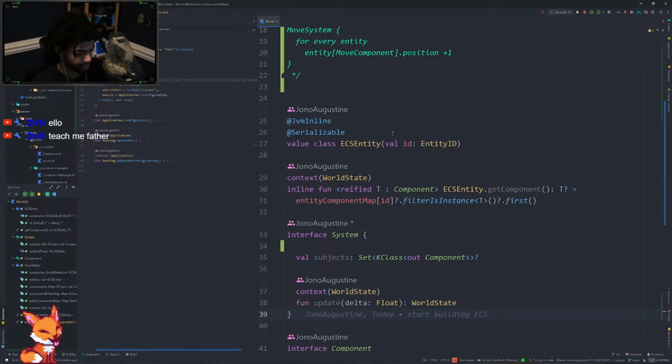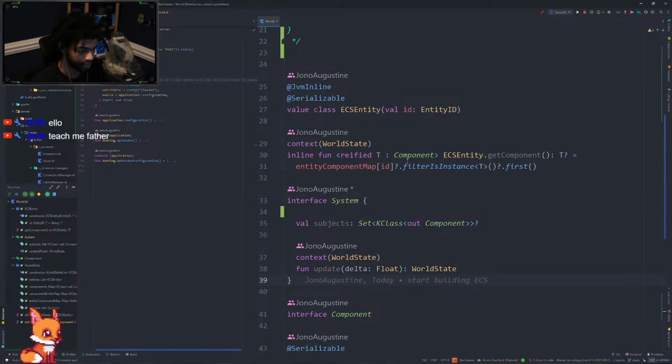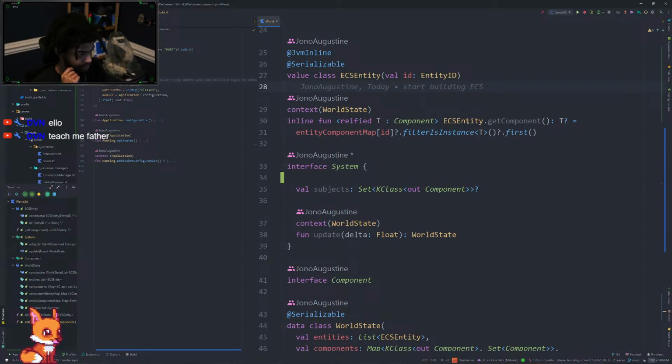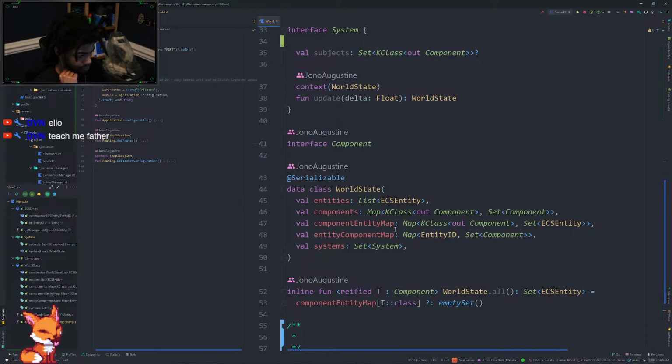Apparently we've got a lot of the base classes and interfaces written out. Entity has this long name because it's an old version of entity that's still in the system that I don't feel like deleting right now. Entity is literally just a holder for an ID. Then you can do things with the world state, which holds all of the components and the systems.